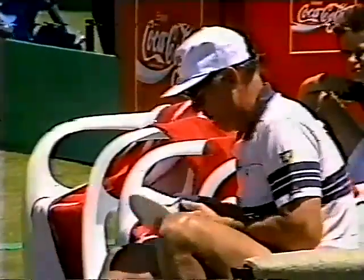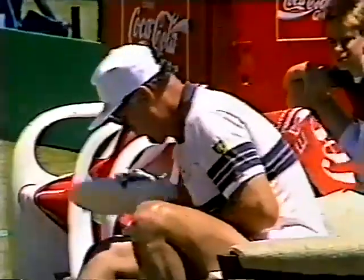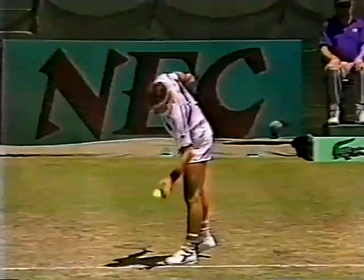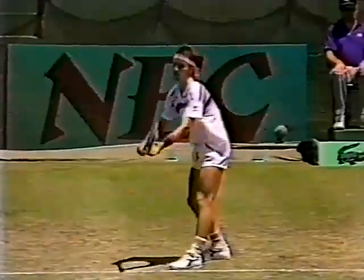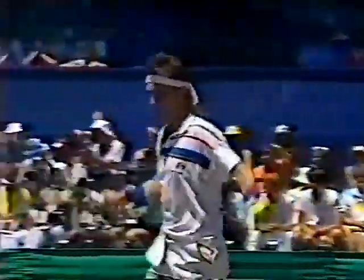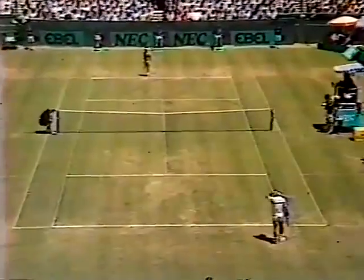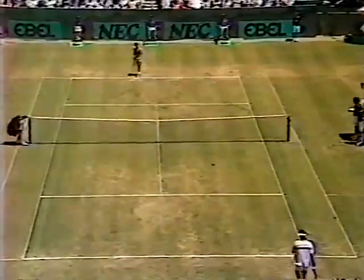Well, it seemed to be a fairly straightforward volley from Pat Cash that he netted. Neil Fraser with Pat Cash's shoes. He just pulled out of the bag, so Pat may indeed change to them during the upcoming break. Ace for the game, with the new balls to stay in this third set. Cash with new shoes.